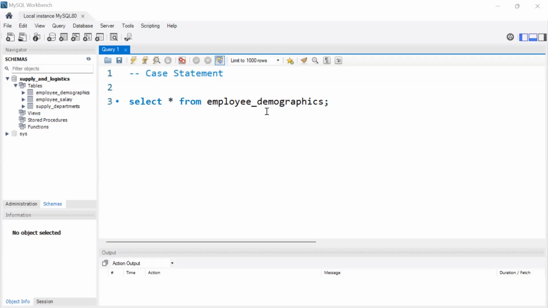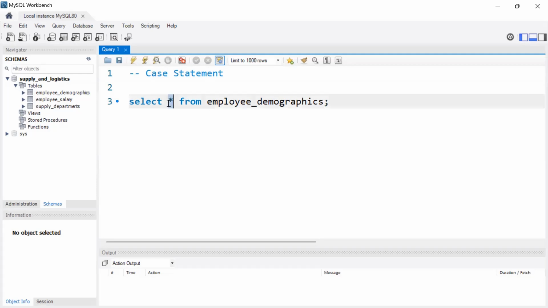Hello everybody. In this video, we are going to see the CASE statement in MySQL. You might have learned about if and else logic in programming or in Excel. You have used it. The same type of logic we can apply here with the help of the CASE statement, where we can check some conditions and then give some values to that particular column, or based on some condition, we can do some operations. That is what we are going to see today: how we can use this CASE statement and what its various operations are.